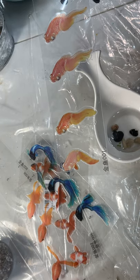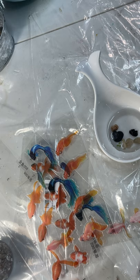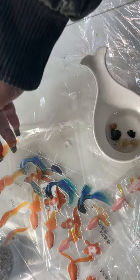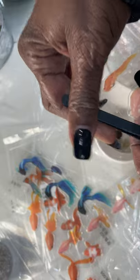Let me see if there's another page, because I don't see 001 or 3. Hold on. Oh, there's more. Oh, so that's the way he's supposed to look. That's weird. Oh, 001, it looks like that. That's how they did it. So we're using 001, people.